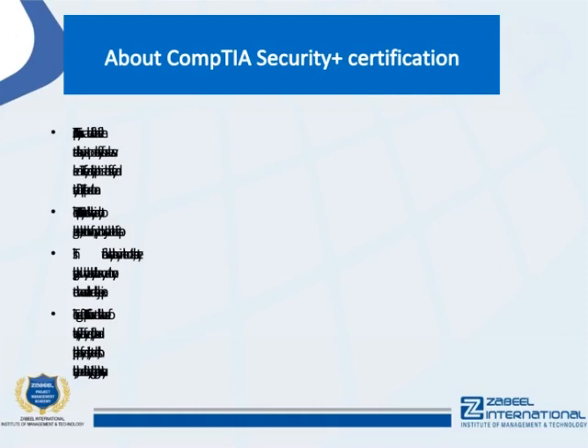It is the first safety and security qualification IT specialists need to earn. The CompTIA Security Plus accreditation will aid you to break into the market, but for many it will just be the first step. This certification will get you into the industry, but higher paying jobs will only be available as you add to your resume with more advanced skills and job experience.